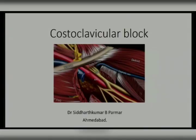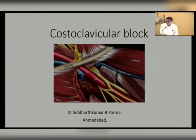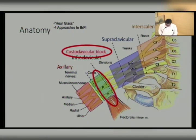Second. So this is a below clavicle block. And costoclavicular block is a newer block, and that space is actually in between the clavicle and rib. Okay. And the main important target over here is the lateral, posterior and medial cord, and it is the most proximal approach of infraclavicular block.